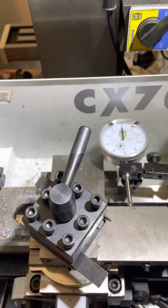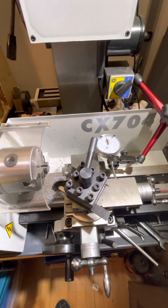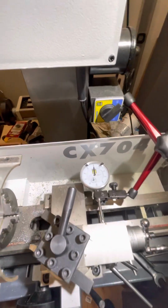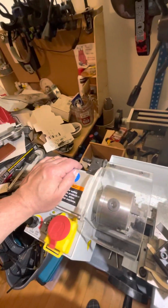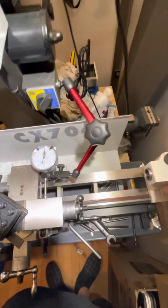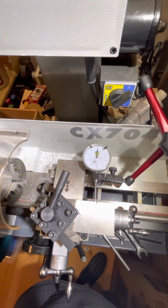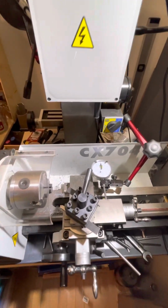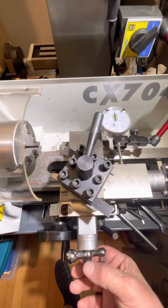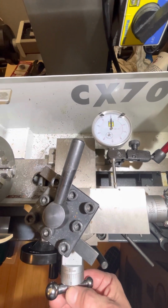Now, in setting this up, I noticed a couple of interesting things. Going to zoom out again here. I often lean on my big lathe, and even a little bit of pressure here, look what it does to the dial indicator, and I'm barely pushing on it. And similarly, if I do the same thing on the tailstock over here, again, just fingertip pressure, it moves. It may not be much, but it's enough to throw a small job out. And even grabbing this dial here, not very forcefully, you can see the needle there.